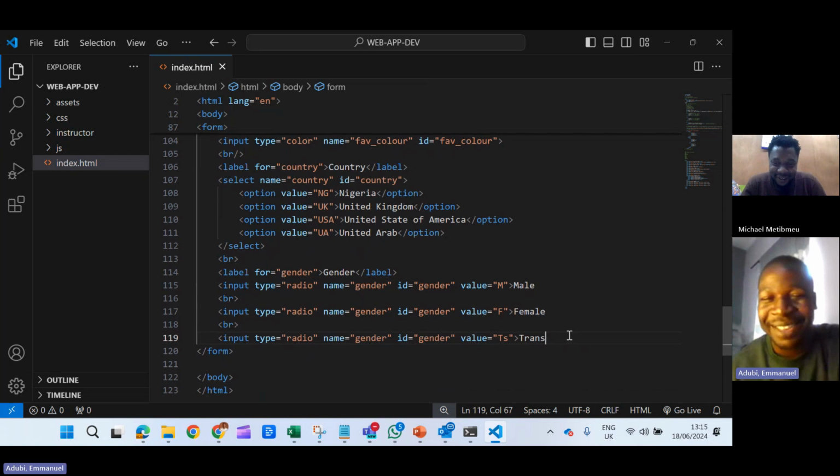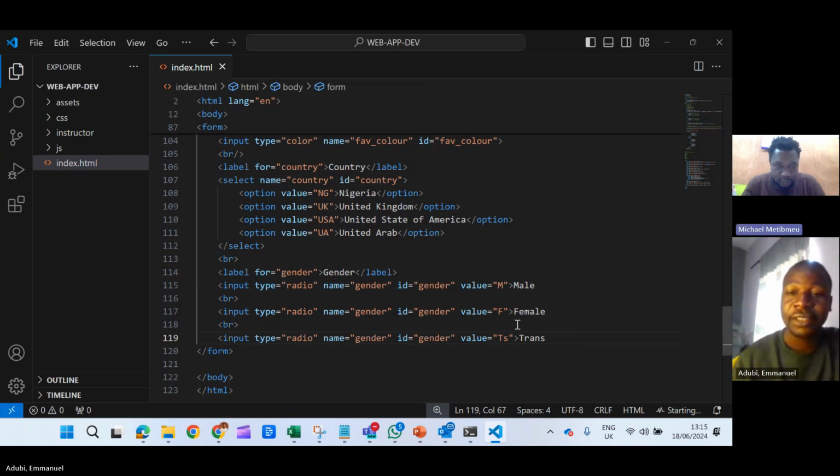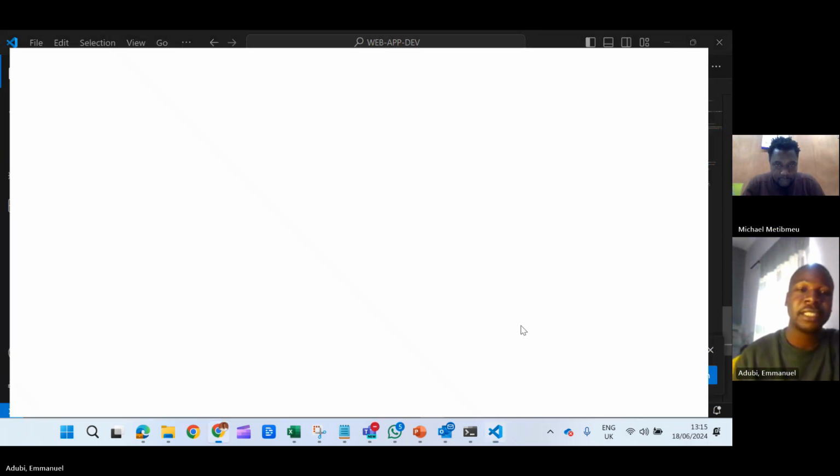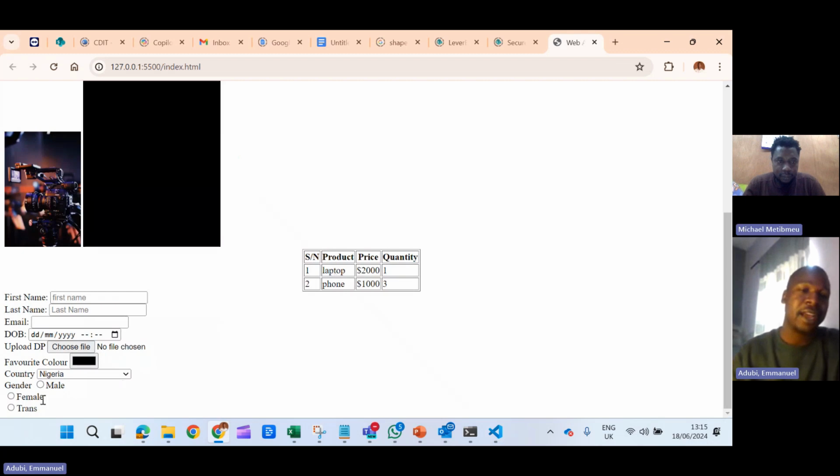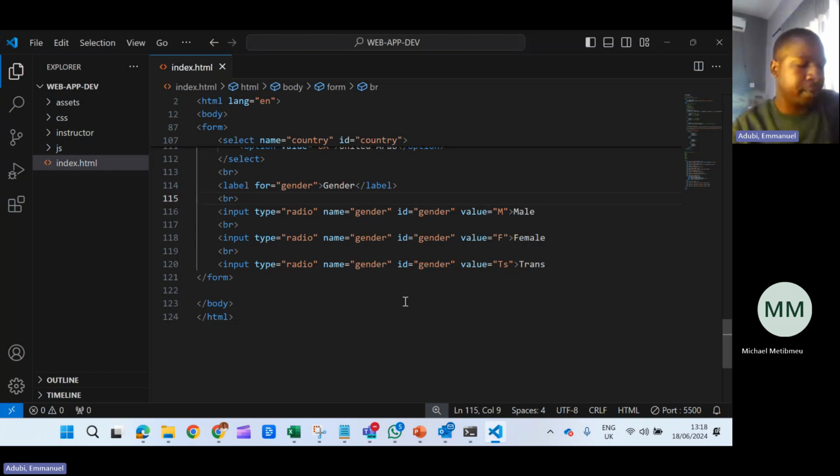So let's be on the safer side. Now that we have this, I'm going to run the code and let's see what it looks like in the browser. Now you see gender, we have male, female, and then trans. If I click on male, if I click on female, it will go there. If I click on trans, all right, no problem.